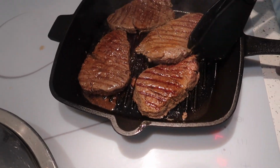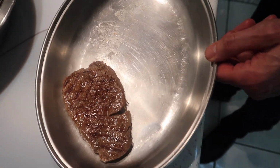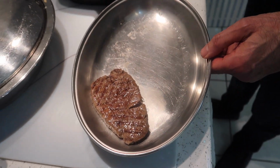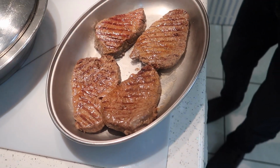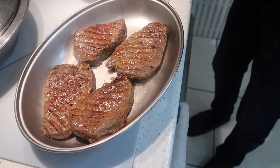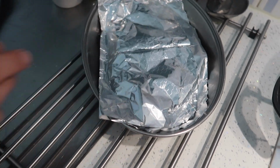Okay, that's the steaks now cooked. So Rico's going to take them off. Are you just going to rest them now, Rico? I'm going to rest them for a couple of minutes, Andri. Just in the oven or just? Just there, not in the oven, just in the tray, just to have a little rest. So we're just going to cover the steaks and just leave them there to rest.